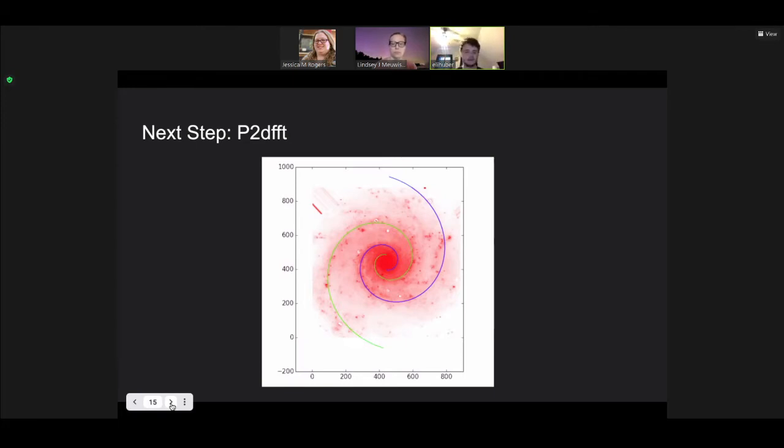And it's plotting a bunch of different ones. Then it finds the one that looks like it lines up most with the galaxy, and then it gives you the pitch angle from that. A logarithmic spiral does have a pitch angle, and that again describes how tight it is to the center. So it plots a bunch of these logarithmic spirals over your galaxy, finds which one looks the most like the galaxy, and then reports the pitch angle from that spiral. And that's how we get the pitch angle for the galaxies. Lindsay, if you want to go to the next slide.